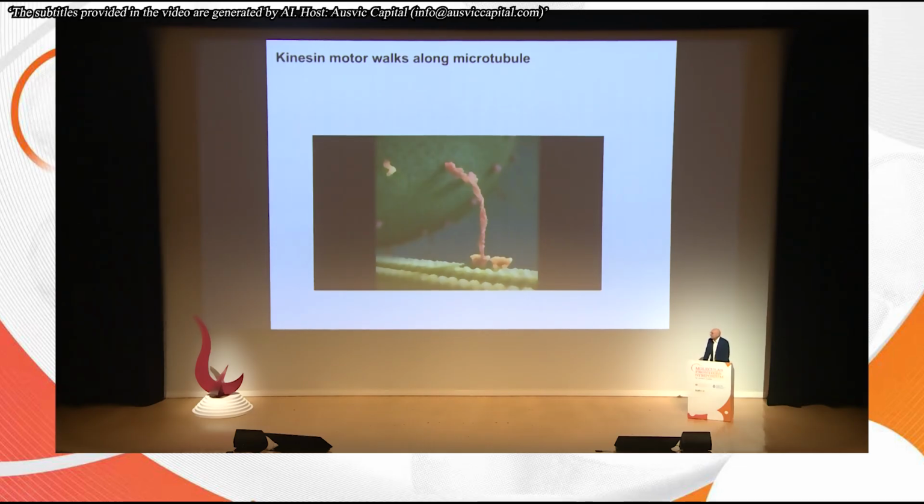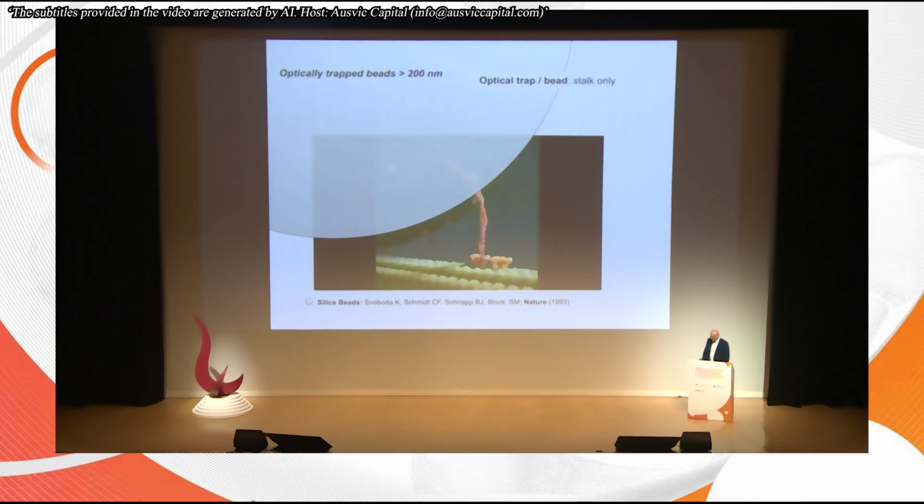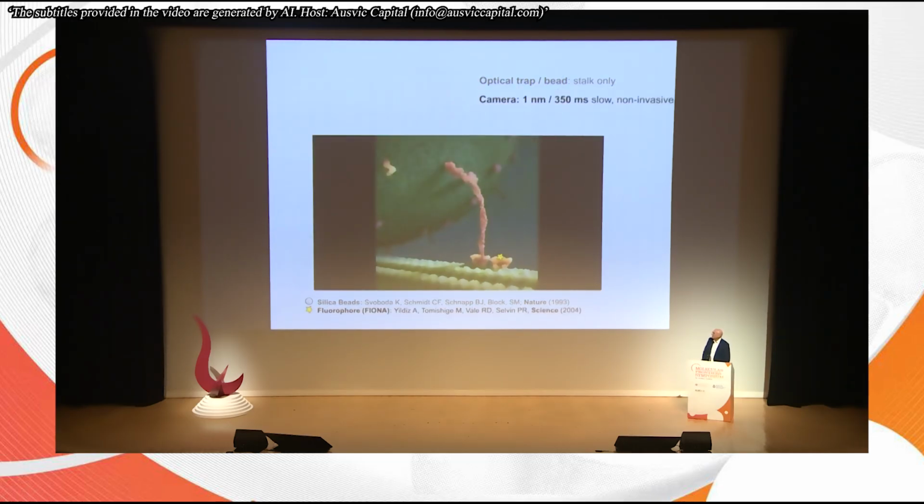Now, especially this kind of quick localization is very appealing because this tracing of fluorophores has been used in biophysical experiments for 4 decades, I would say. And this is arguably one of the most famous cartoons in science, where the kinesin walks on a microtubule. And how was this walking found out? It was found out by biophysical experiments where a bead is attached in an optical trap to the kinesin. And this way stepping was seen. Then another way of doing it is to use a fluorophore that is attached to the head or feet of this kinesin molecule. Both have their advantages and disadvantages.